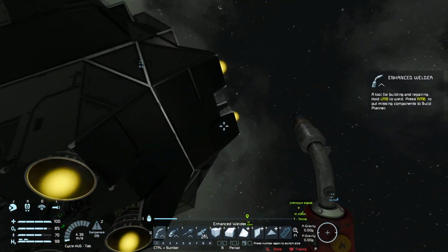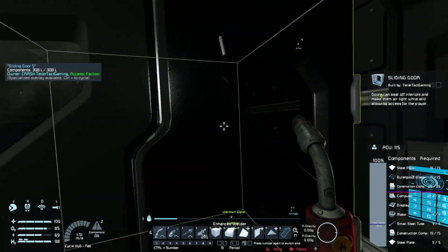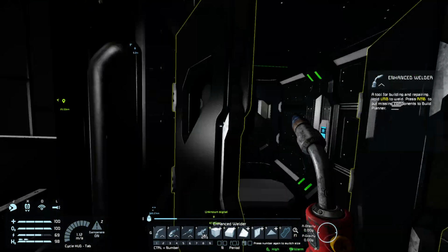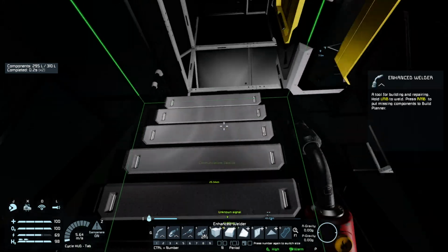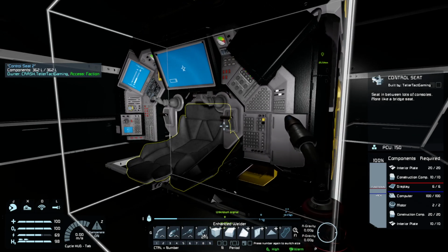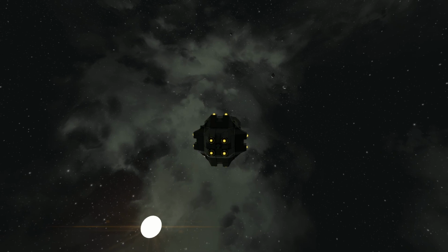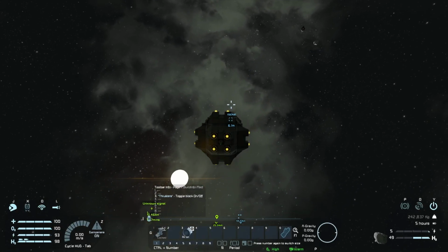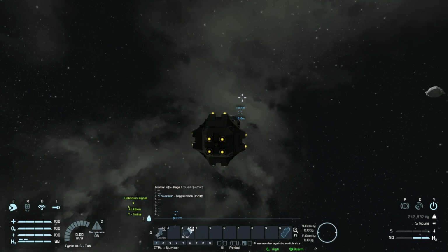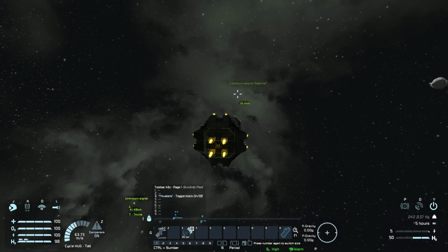And now we can actually point the rocket where we want it to go. I never put a gravity generator on this, which is something that I probably should have done, but yeah, now we can actually move around, which means that we can get to the communications satellite.